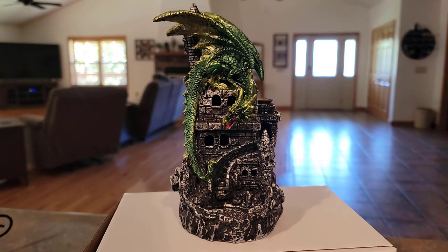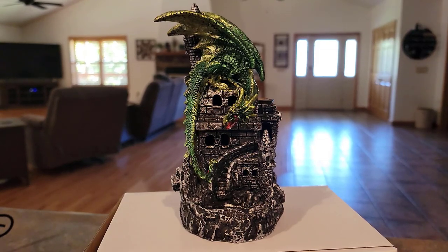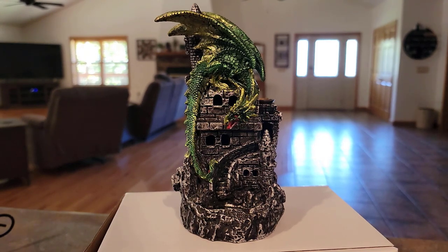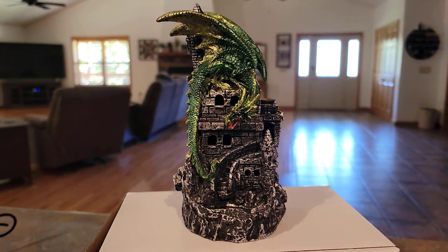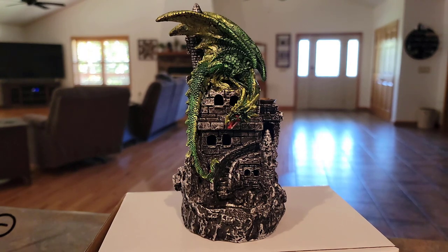All right, guys, in this video, I'm going to do a review for you on an incense cone burner. It's called the Guarded Castle, and we just bought this from Earthbound Trading Company when we went to Tennessee. So what I want to do is show you what this is. There is one thing I don't like about it, and I'm going to show you what that is too.